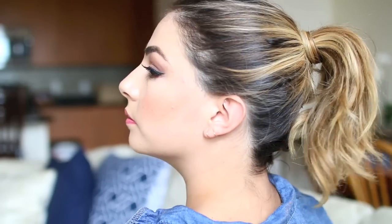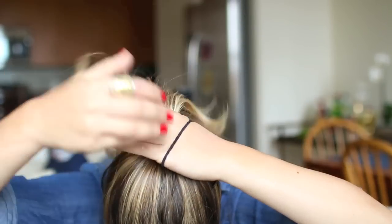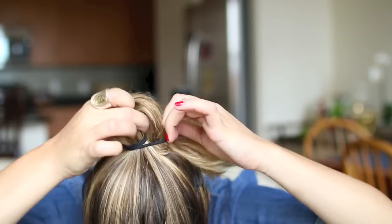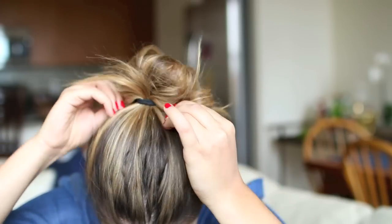For the sixth look is the notorious messy bun. We all know messy buns look way easier than they actually are — it is definitely a perfected look. I've figured out a technique that really helps: with a thick hair band, I put my bun pretty high on my head and on the third wrap around I don't pull all the way through. I give the bun a good squeeze. Here it looks a little crazy, which is a good thing.